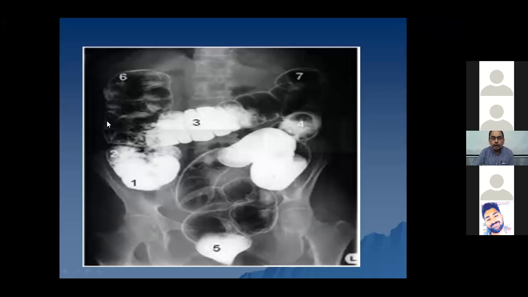Here is the second example of the intraluminal contrast. Barium has been given. It is an examination of barium enema. The contrast is outlining the large bowel. These are the different parts of the large bowel that you already know: the cecum, transverse colon, rectum, the splenic flexure, the hepatic flexure. It is also a normal examination. No pathology is seen.